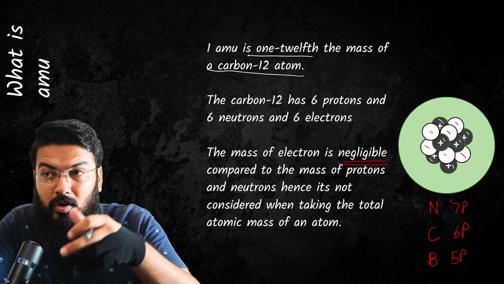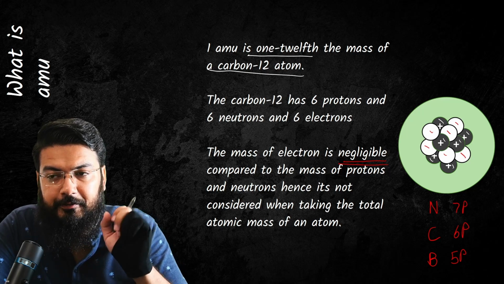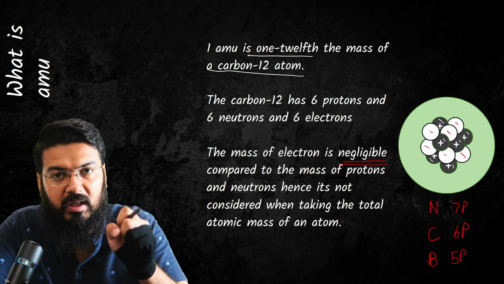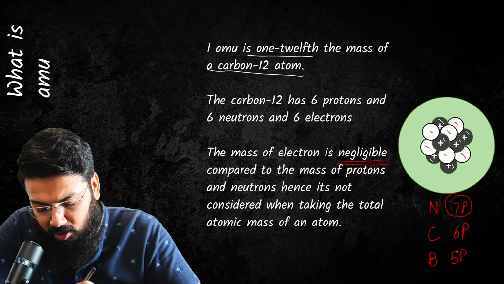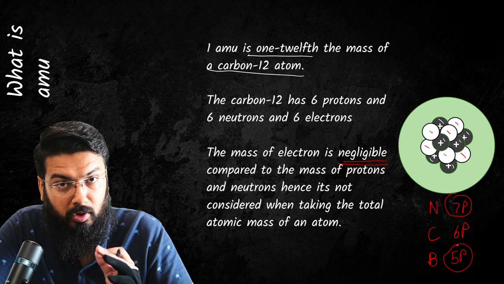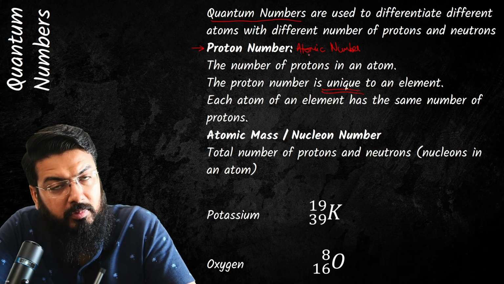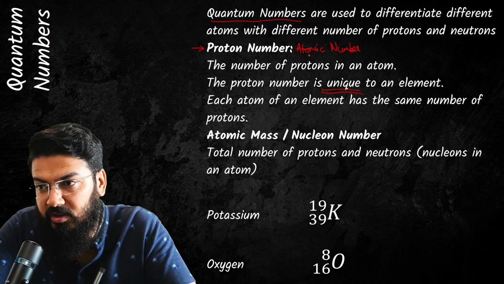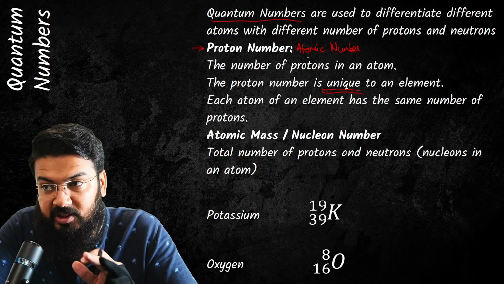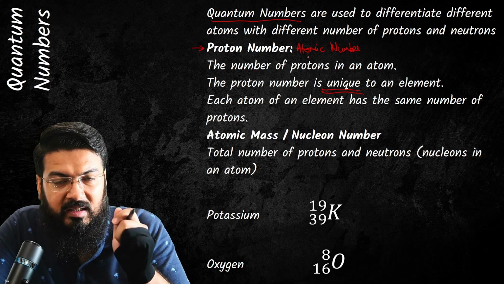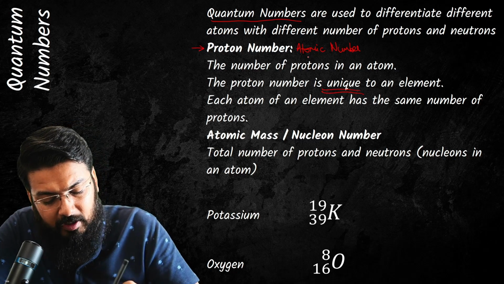But if you give or take away protons, which you can't by the way, but still I'm just assuming that if you have more protons or you have less protons, the element changes. This is 7 protons, no longer carbon. This is 5 protons, no longer carbon. So we have the proton or the atomic number, which tells you the number of protons. It's unique to each element. The atomic number is unique to each element, means no other element other than carbon can have 6 protons. And then you have atomic mass.